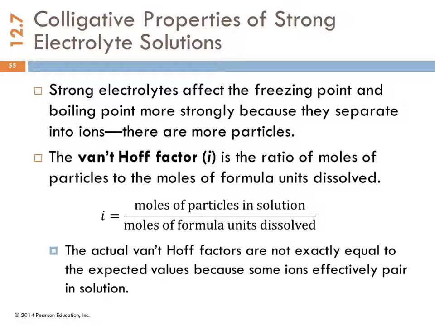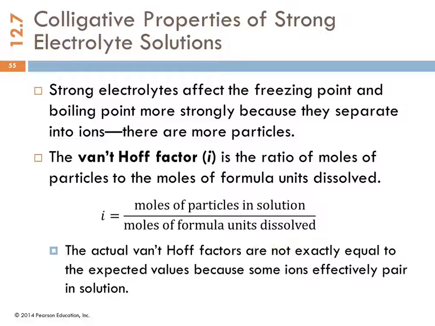Like for sodium chloride, we would expect that if we have 1 mole of sodium chloride, we would have 1 mole of chloride ions and 1 mole of sodium ions. But actually, it doesn't quite work as simply as that. And so we have this van't Hoff factor, which is abbreviated with a lowercase i. This is the ratio of moles of particles in the solution divided by the moles of formula units dissolved.